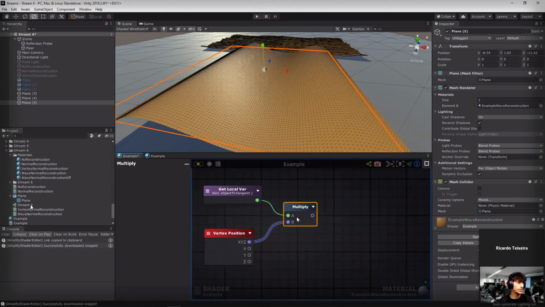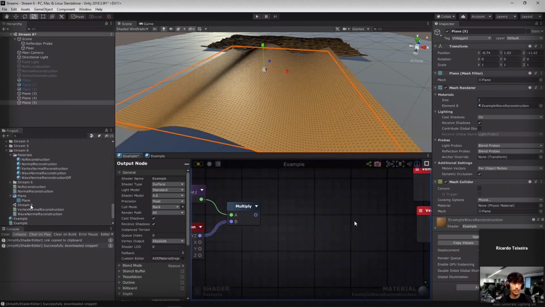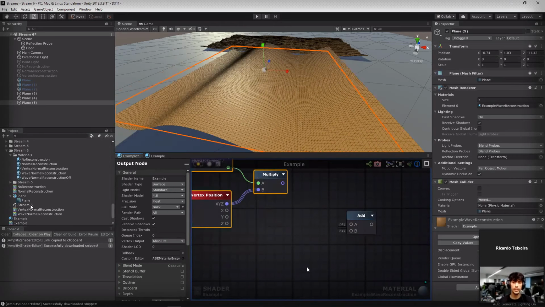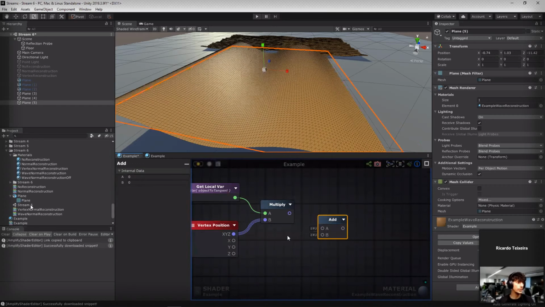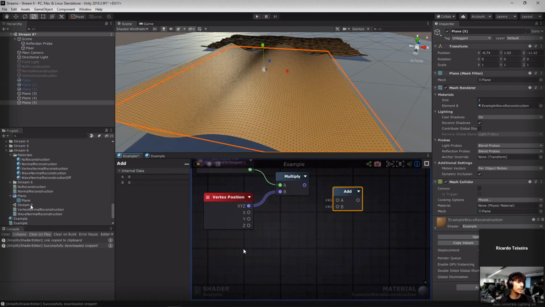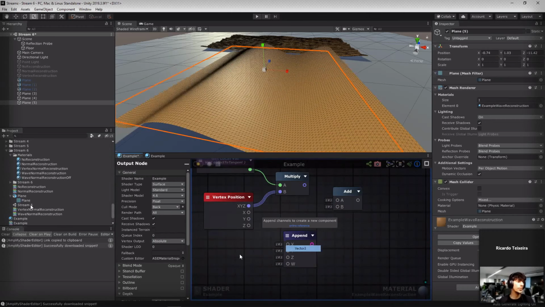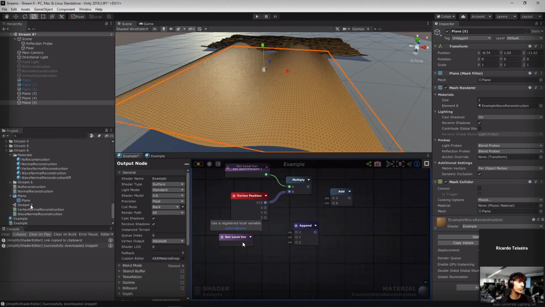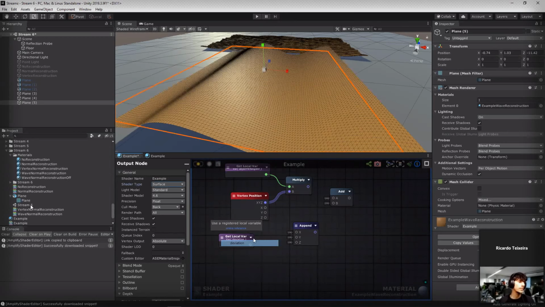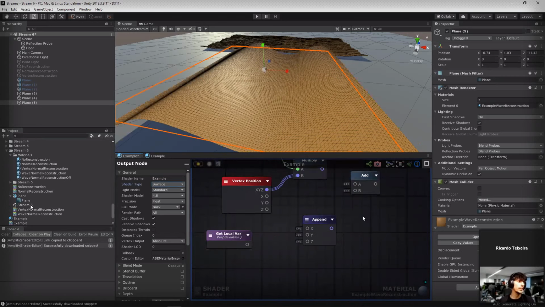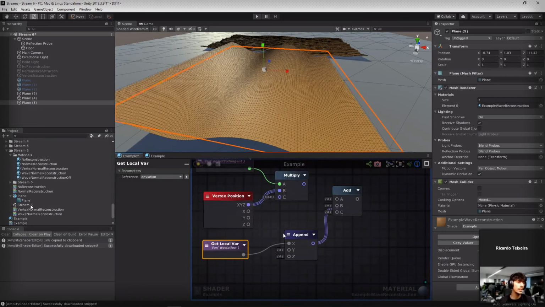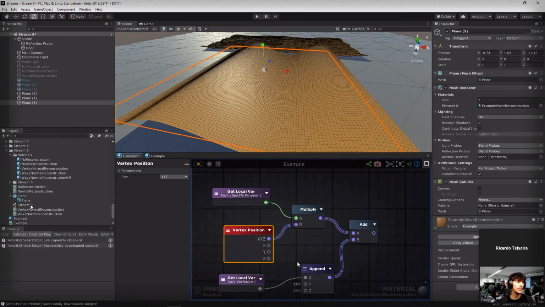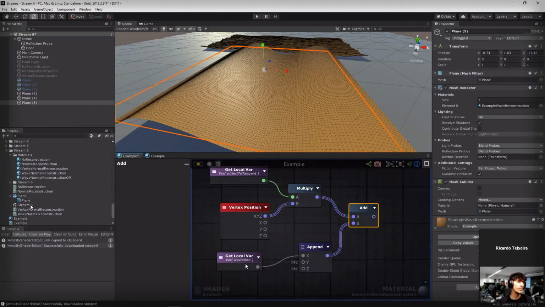And now I'm going to offset this position. Sorry, not a divide. I'm going to offset this position on the x-axis in tangent space. So I'm going to use append nodes to make sure that I only deviate in the x component. And I'm going to reuse my deviation value that I was using before. So you can think of it like this is in object space. Here the position is now in tangent space, and I'm going to change that position a little bit on the x-axis by this deviation value.